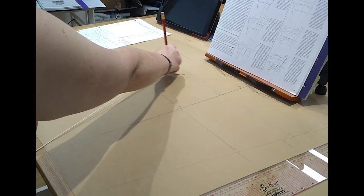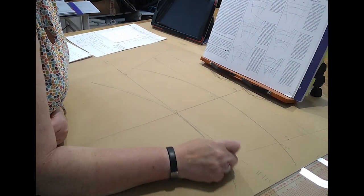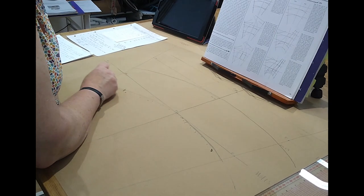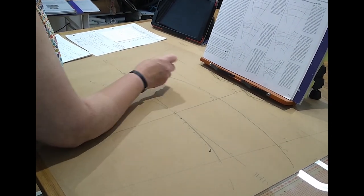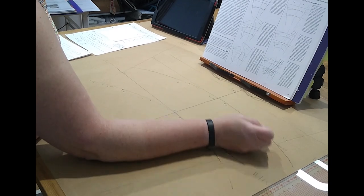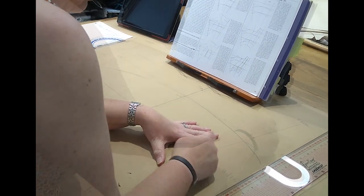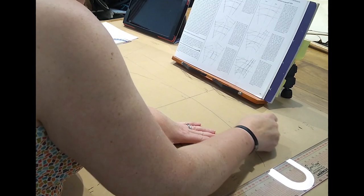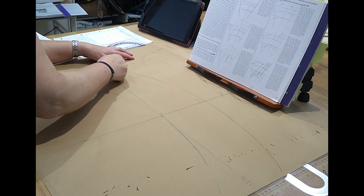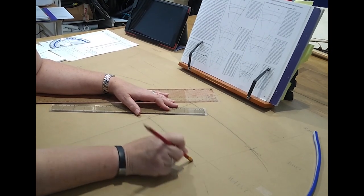So then it's on to establishing the arcs for the bust line and the waistline. And I started by just getting something on paper as a reference point that then I could start tweaking and just seeing what looked right. The key is to compare the curves with what you see in the pattern, taking the original extant garment as your style guide to try to get the shape of the original stays. Here we go again, third or fourth time. And that means erasing parts of what I had done based on the previous curves that turned out to be wrong.